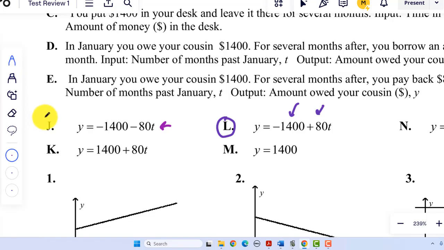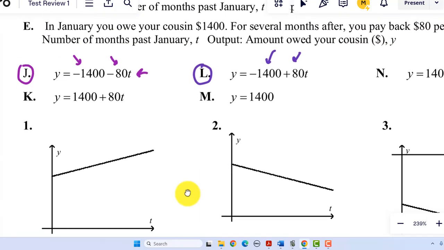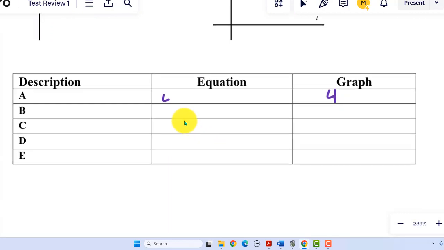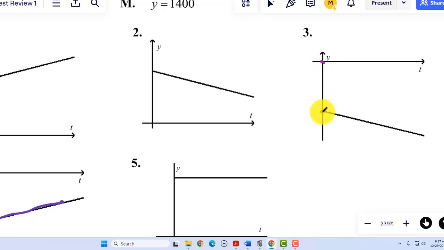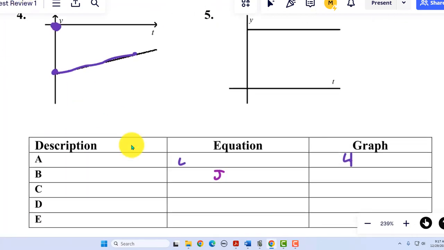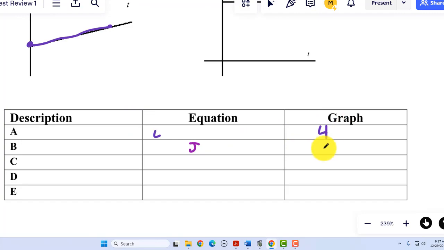right? Letter J, right? I'm starting 1,400 feet below sea level and I'm descending, I'm going down, right? So this is letter J is my equation. Right, that's a J. And the graph, right, my submarine would still be below the water. Right, remember, up here is 0, 0. So submarine is below the water going down. So graph number 3 is what works. All right, so that's the submarine problems.